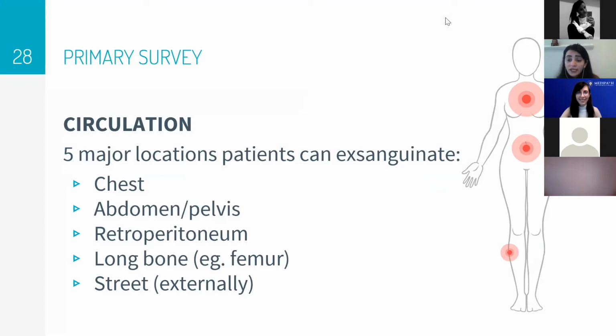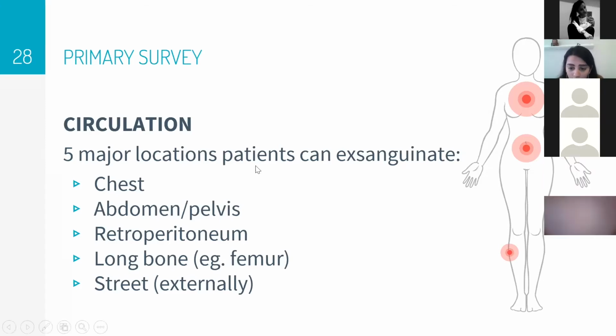Also of note, in pediatric patients, they can have significant blood loss just from a head injury, from a scalp laceration, just because they're highly vascularized and they have lower blood volumes. In adults, it's less likely that someone becomes hypotensive from a head injury or bleeds out into their brain, but it is possible if there's an arterial bleed in the scalp.